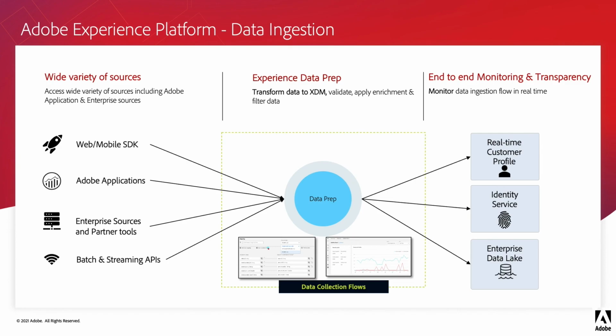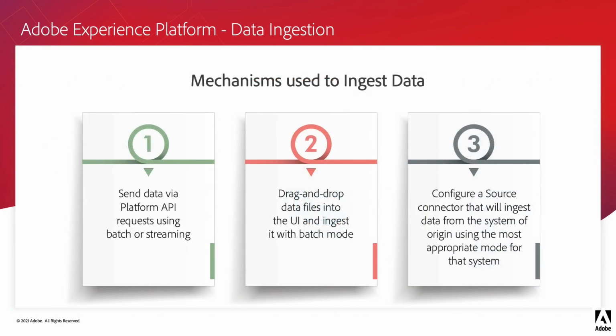Experience Platform provides tools to ensure that the ingested data is XDM compliant and helps prepare that data for real-time customer profiles and other services. You can ingest data into Platform using various sources. You can configure a streaming source connector in Platform that provides an HTTP API endpoint, and then you can either do a batch ingestion or stream data into Platform using the endpoint.